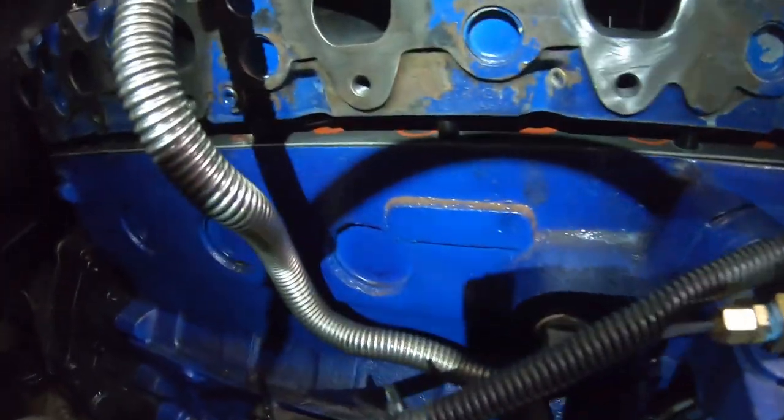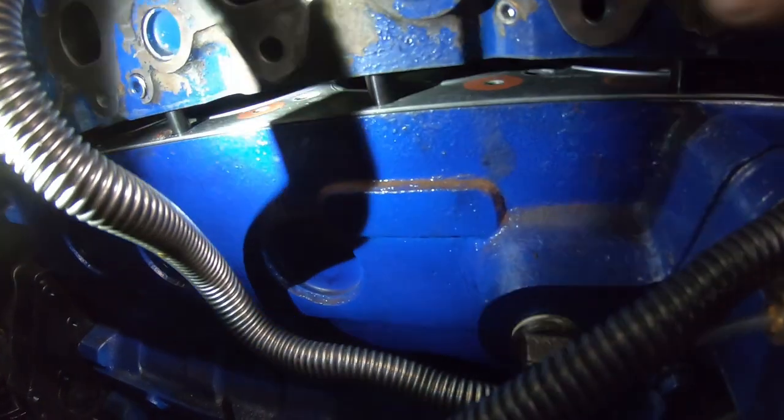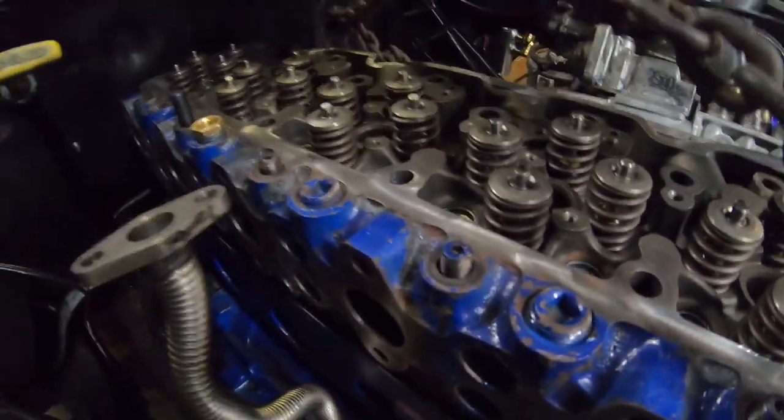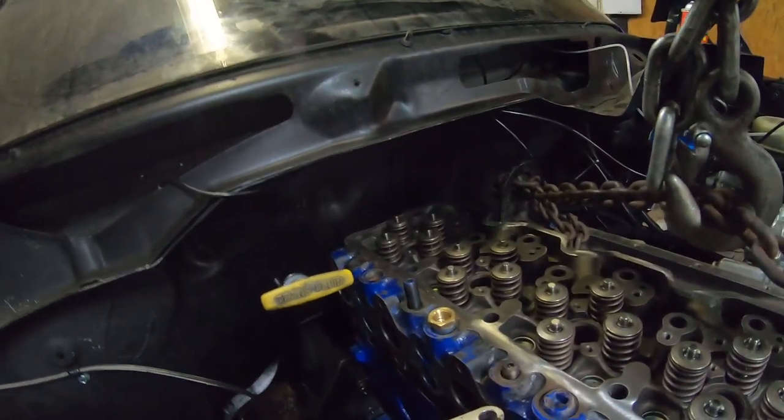I know it's kind of hard to see down in there, but the firings are basically just sitting in the factory spot, how it'd be on a head gasket. And then just to be absolutely sure that they all get lined up, we put all the exhaust studs in the head. And it wasn't that hard to do with his cowl cut out.